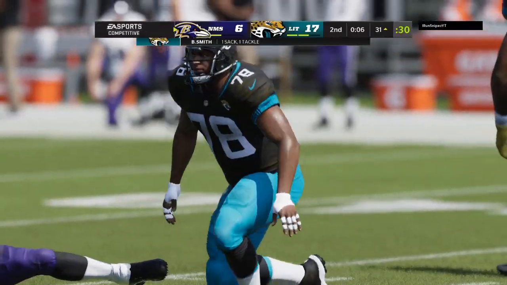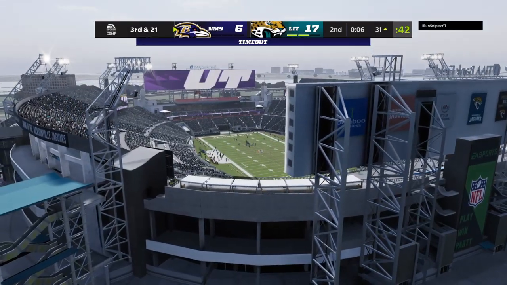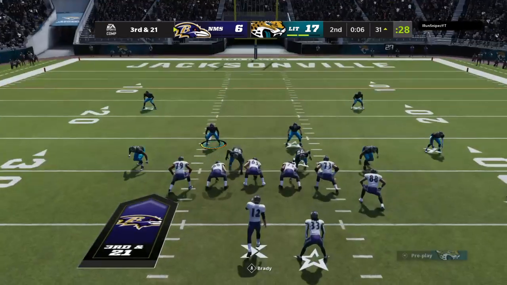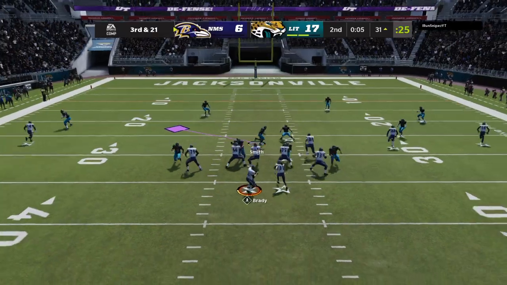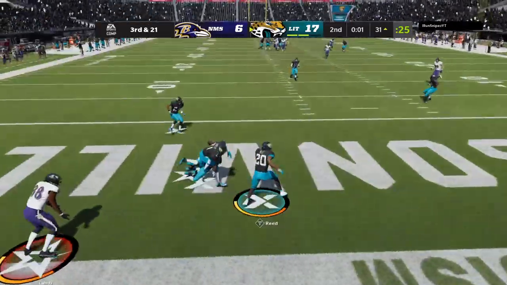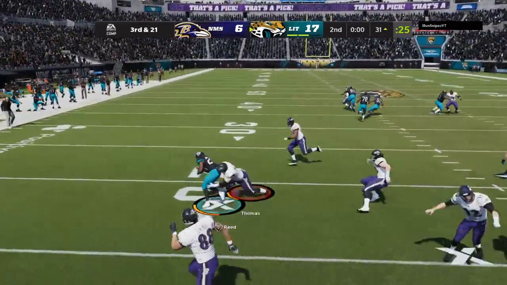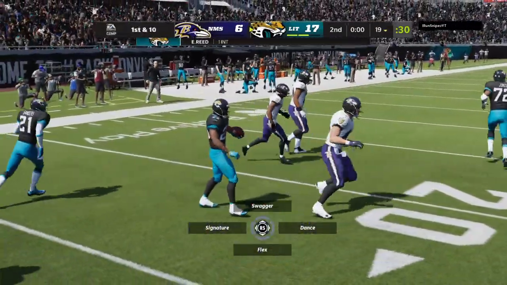Under pressure, and he'll go down. Sacked back at the 31. And offensively, they'll take the timeout with 6 seconds left in the second quarter. Now on third and long, they'll look to throw. He lets this one fly toward the back of the end zone. And he will be brought down as time has now run out on this first half.